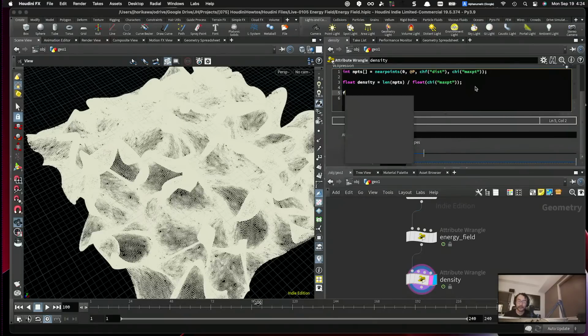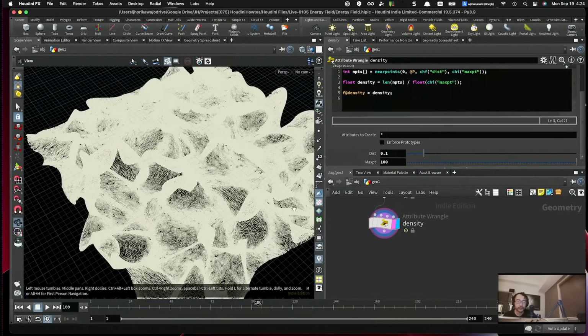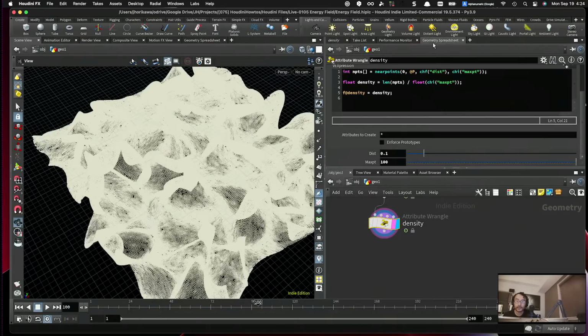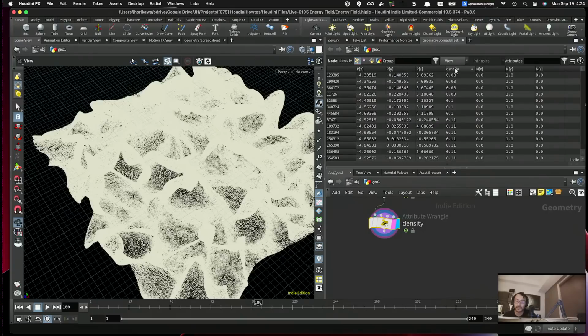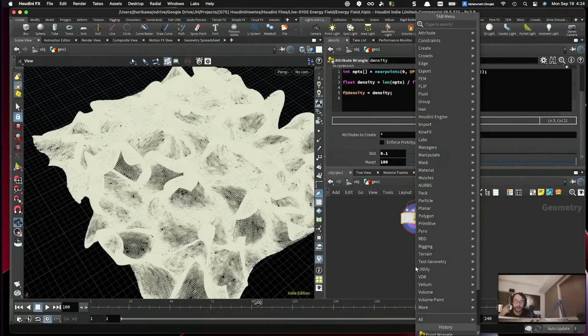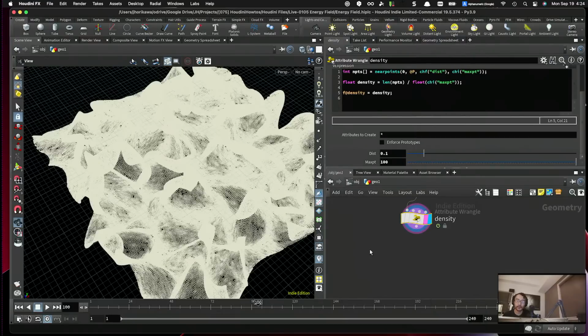And let's apply this density to the attribute. Let's check the distribution of this density, so it's from 0 to 1. Right. There is a chance that the density goes less than 1, like 0.8, 0.6, or 0.4, something like that.